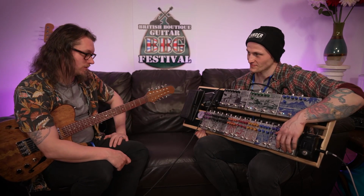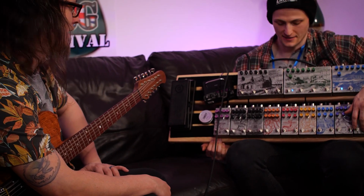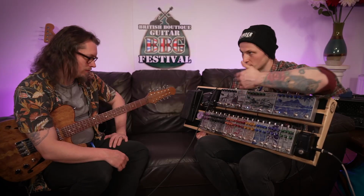So the Foxton Woods, I heard this one earlier. This is bananas. Yeah, so classic 70s upper octave fuzz. Switchable, so you can use the fuzz just on its own or switch the octave in on top.